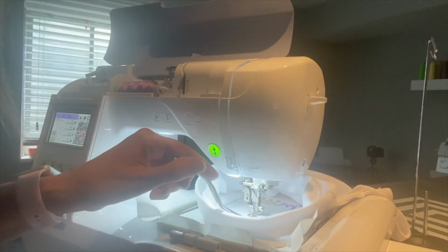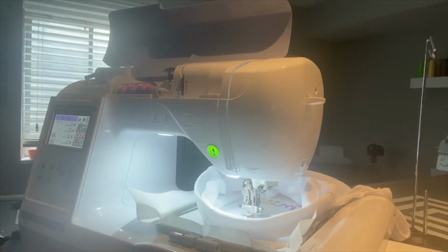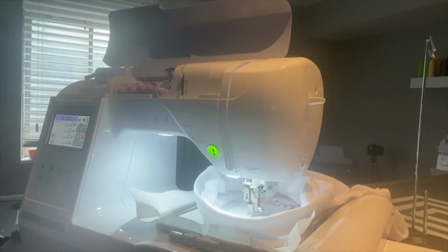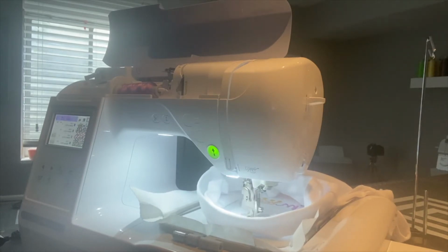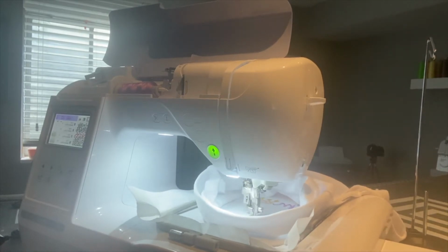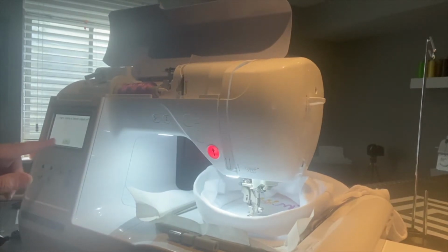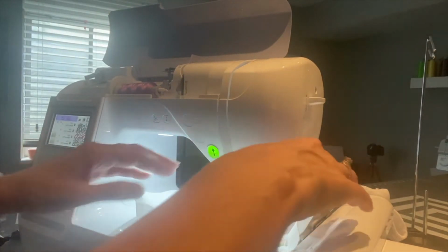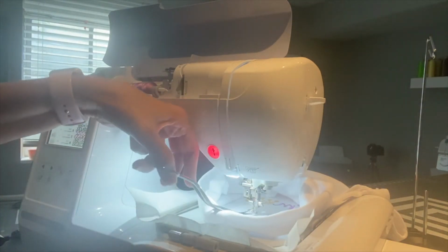Like I said, you kind of get an idea of when it's going to move. Especially if you've got a lot of letters together and a lot of spaces where it's jumping around from the same color, jumping from one thing to the next, you're going to have a lot of those jump stitches. So for me, it's just easier to go ahead and take the jump stitches right out. And my bobbin just ran out of thread. And I think this was pretty much done anyway.